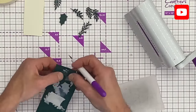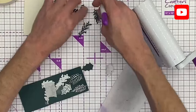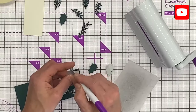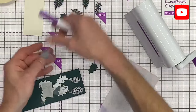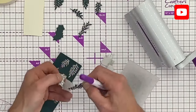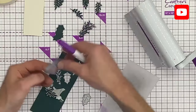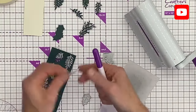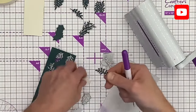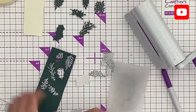Let's pop these bits out into here. And then I'll do the holly. I think I'll do the holly another twice. So I'll do all of these in ivory as well, apart from the holly. And then I'll do the holly another twice in green. There's that. And then there's that.